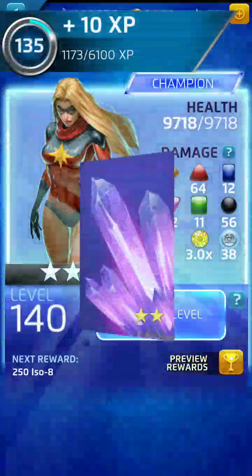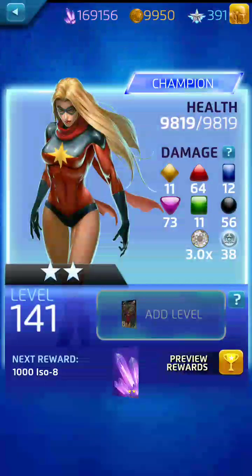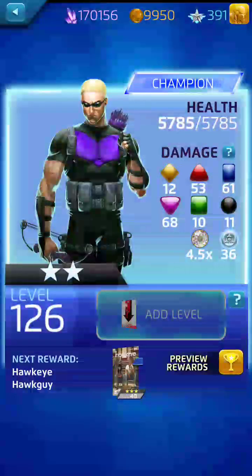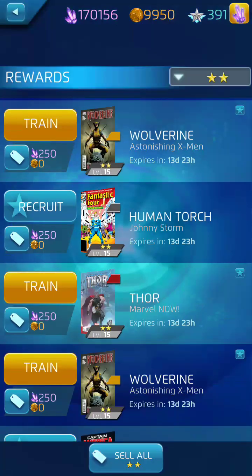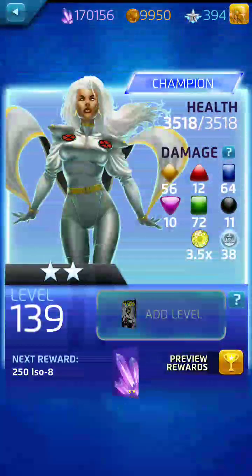Moonstone's catching up on levels as well. 141. Need 3 more on her. Hawkeye's only at 126, but he's in the middle of the pack there. His next reward is a 3-star Hawkguy. That'll come in very useful. All right, Storm goes to 139. She needs 5 more levels to max out.